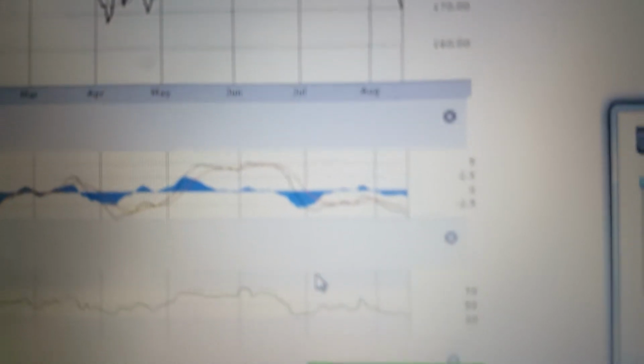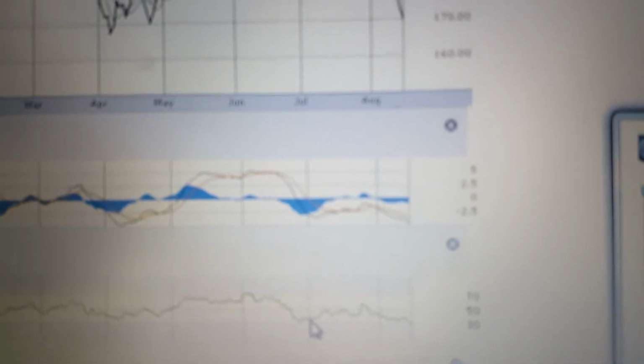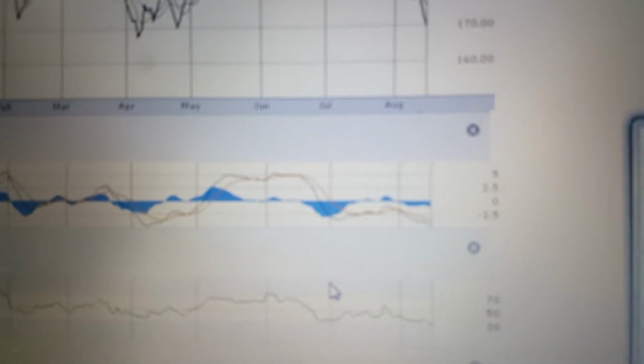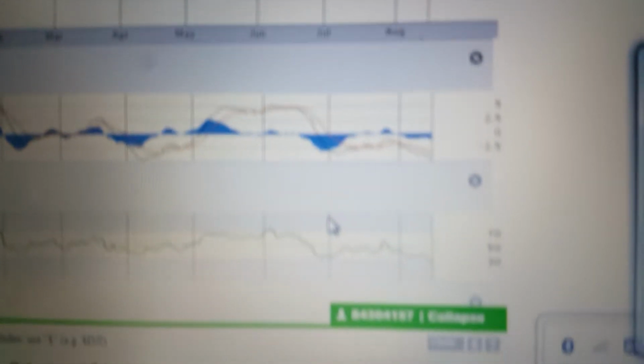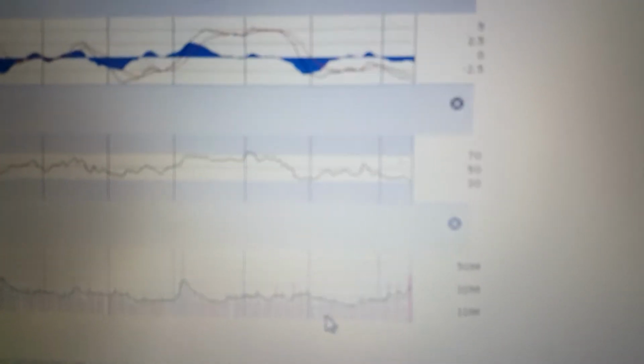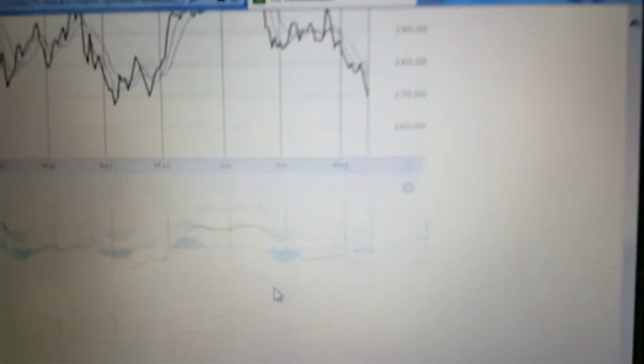Again, RSI, it's not always the best indication. This here is saying oversold versus overbought, so I would ignore that. And then down here, let's see where we're at. The volume's kind of sketchy here. Normally you'd see some big red bars here. The volume dropped off, but it's just a lot of smaller red bars.